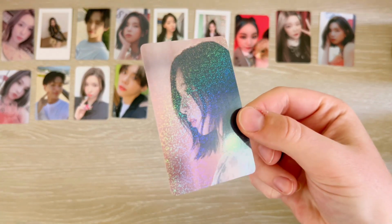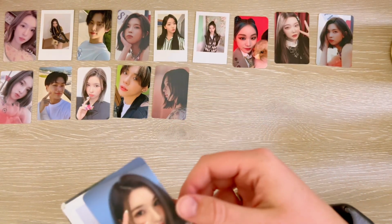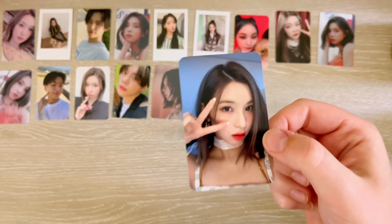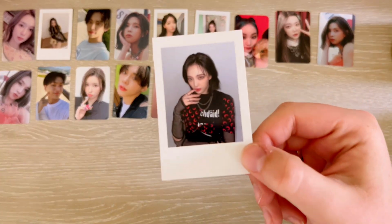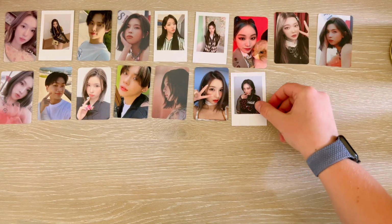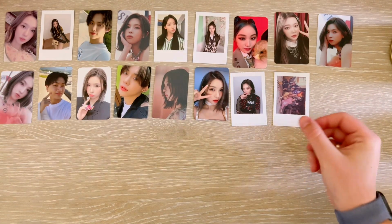And then Bay's other music art pop, which again, this hollow is so pretty. I really like it. Then I think this is Soundwave round two, which is an insanely cute card. Look at that back, much better. Then I had a Sua Pola. This one is also a glossy one. And then I have the other group Pola, which is so cute with them in their little PJs. I really like that one.